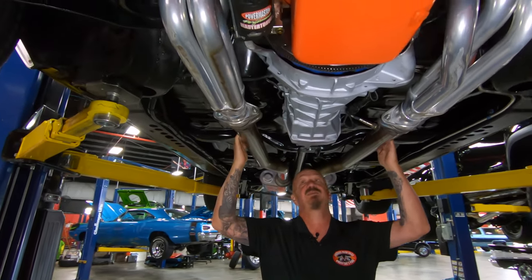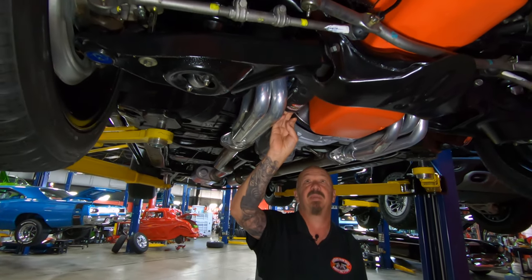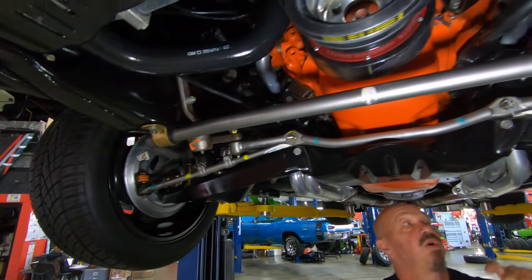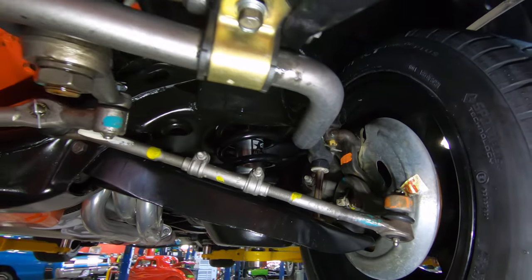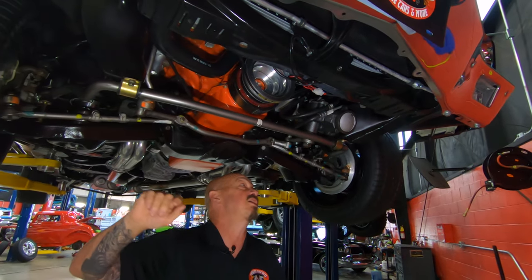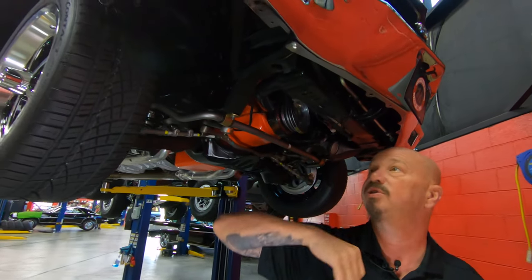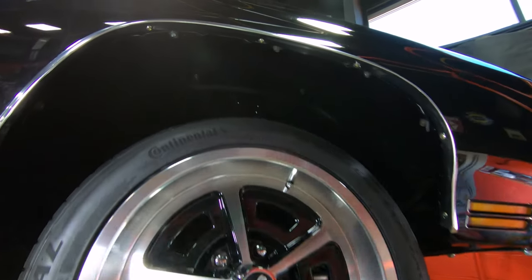T56 trans — it's a six-speed. We've got the O2 sensor down here, jet-coated headers, and a Powermaster starter. Front suspension is looking sweet. We've got disc brakes up front, and coilovers and shocks holding up the front end. Everything on this thing is clean as a whistle. It's got a cross-flow radiator, the front frame horns are nice and straight, the big sway bar's got new bushings, the chrome on the bottom of the front bumper is looking sweet, and up in that wheel well is also nice and clean. The frame is all nicely painted.